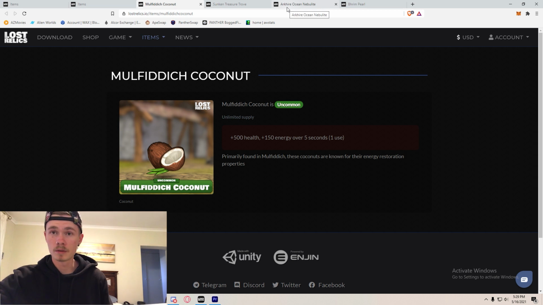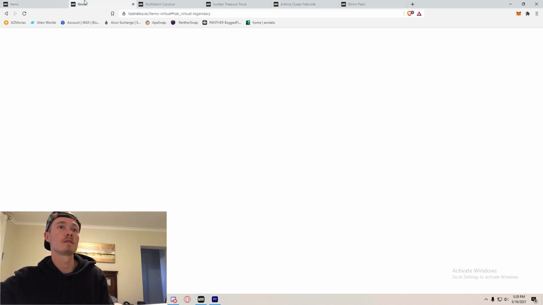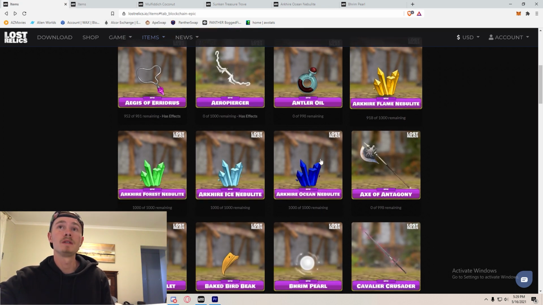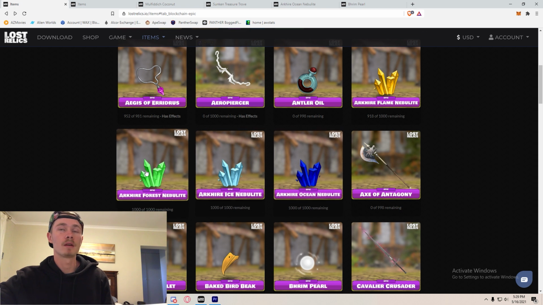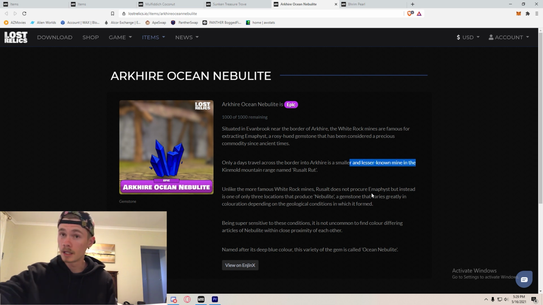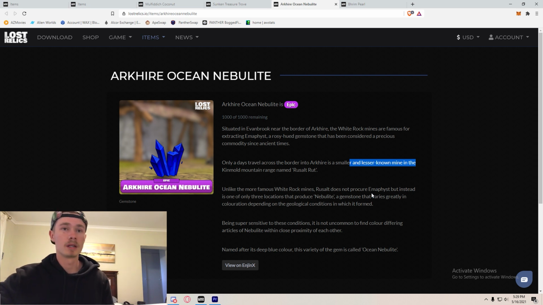Now, another thing to bear in mind is the Archaea nebulites, or the different kinds of nebulites. So if you have a look at here, there's all these different BC resources that are yet to come in the game. That, from the description, makes it look like it is for mining. So it's worth leveling up your mining, getting your fishing leveled up, getting your woodcutting to a substantial level, and then preparing really well for the update.